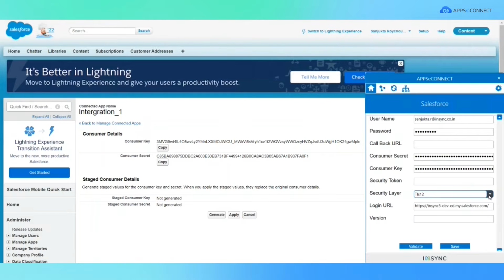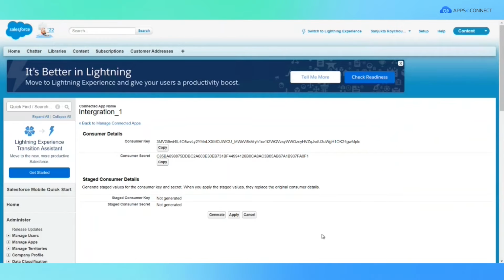The security layer will always be provided by your system team, and here the user ID and password will be your Salesforce user ID and password. You just need to now validate. See, the connection validation is successful and you can save this credential for future use. So this is the way you can directly use the existing API.